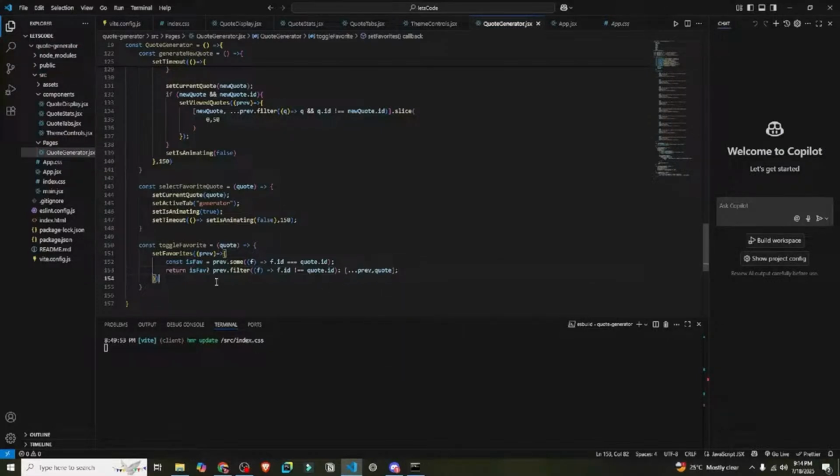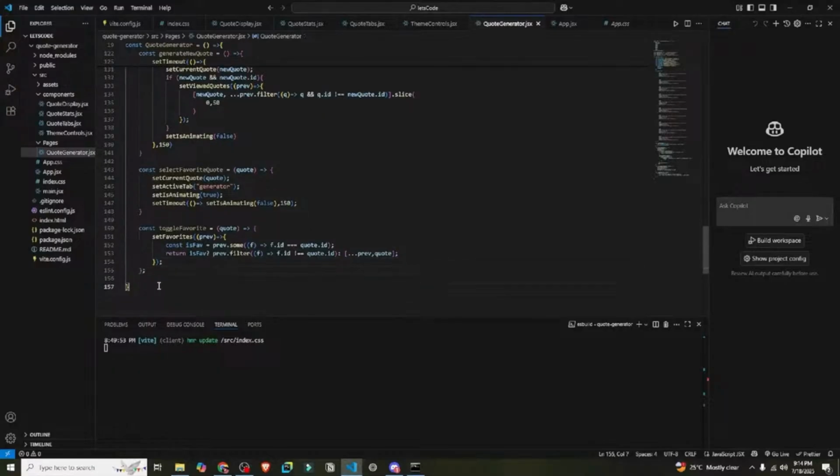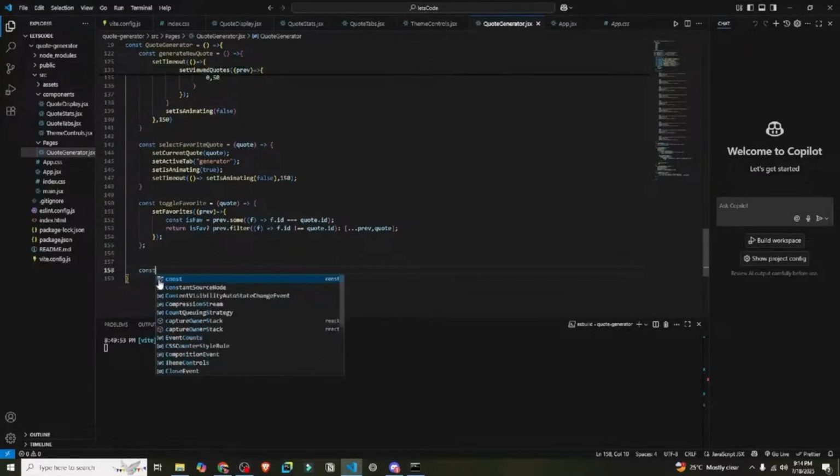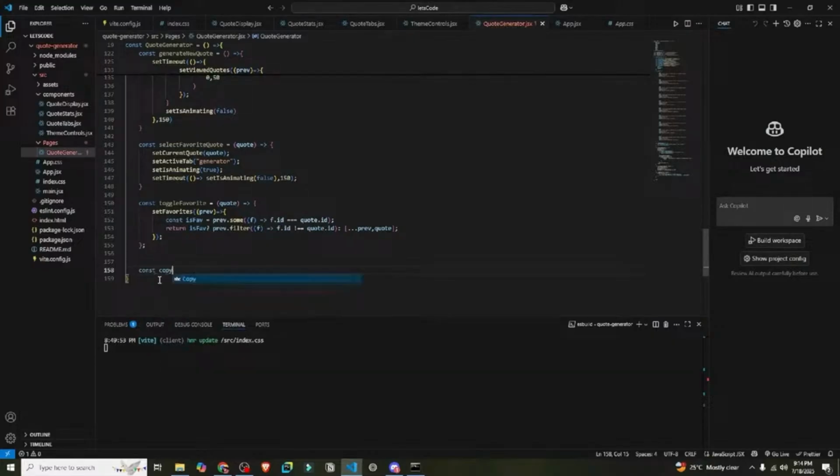So this is basically our toggle favorite function, and now after that we'll be defining a function called copyToClipboard, which will implement the copying feature, equals, and then a function.